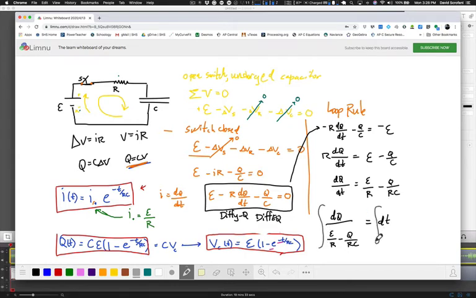Now we can do this integral a couple of different ways. One way, which you're probably more familiar with from your math class, is to do indefinite integrals, use an unknown constant as a result, and then do an initial value problem later on to figure out what the value of the unknown constant is. Often in physics, when performing integrations like this, it's nicer to just do definite integrals. And if we're going to do that, we have to think intuitively about what the limits of these integrals are going to be. In a sense, what we're about to do here is solve an initial value problem simultaneously with doing the integral.